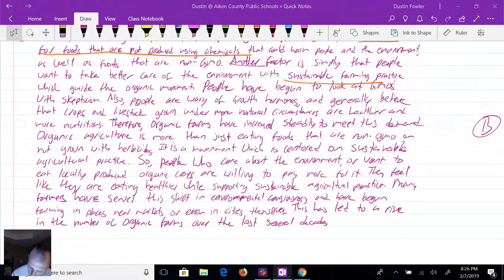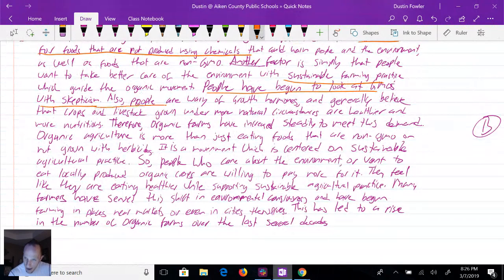So this here is where I'm looking at my explanation. People are afraid of GMOs. It might have health problems. All right, they're worried about things like growth hormones in cows and chickens and things that make crops grow under what they consider unnatural circumstances. So that's my explanation for the first factor. Let's take a look and see if I get the points. I'm feeling pretty good about that explanation, to be honest.